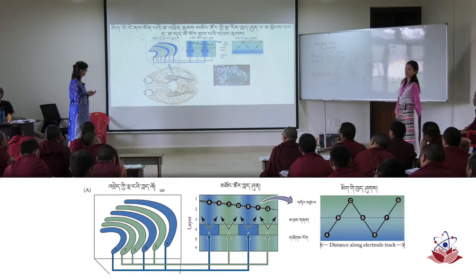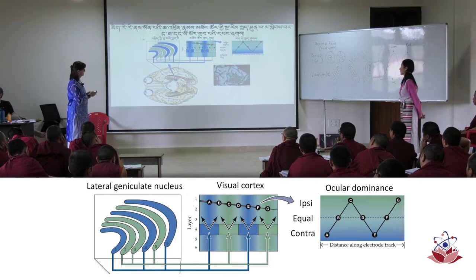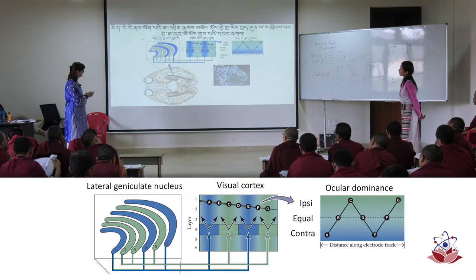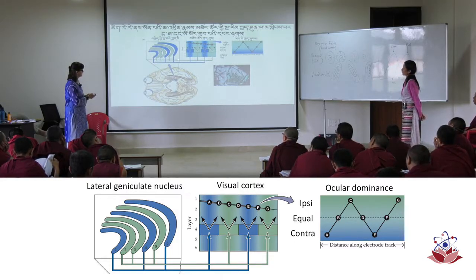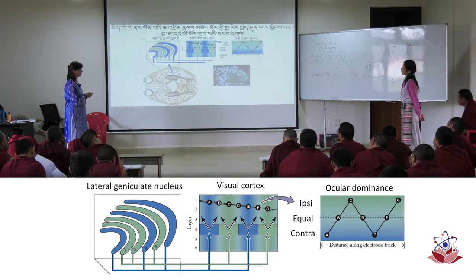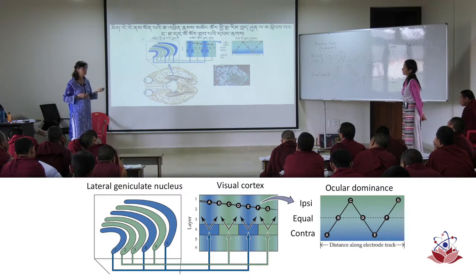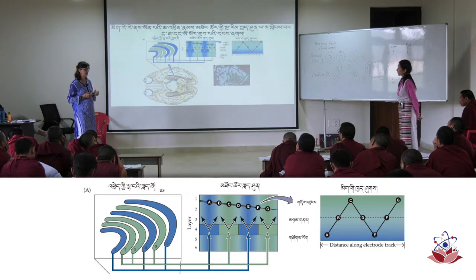And so these alternating layers in the LGN, the opposite side of the brain, the same side of the brain, the opposite side of the brain, the same side of the brain, the opposite side of the brain, they keep information separate. They're not binocular. We say they're monocular. These neurons only respond to input from one eye.